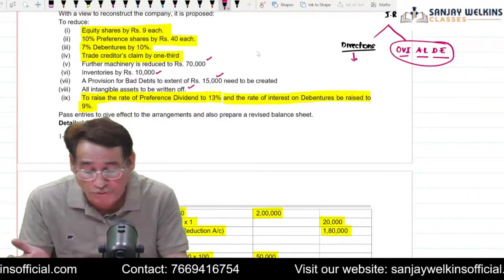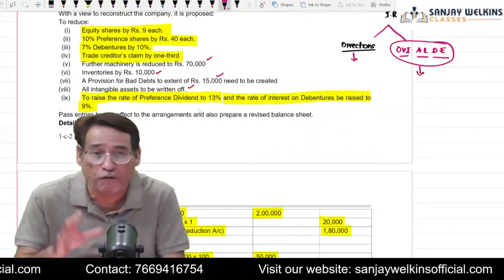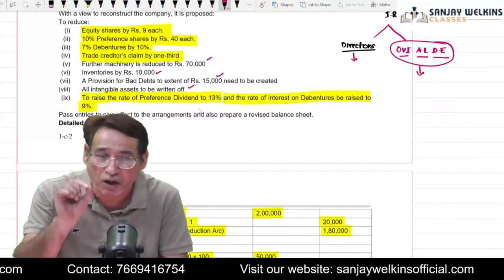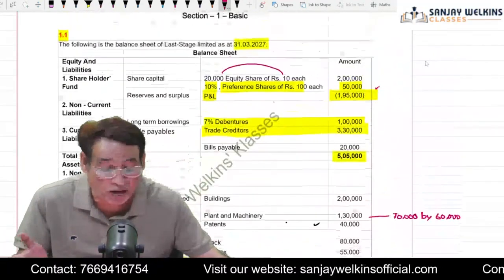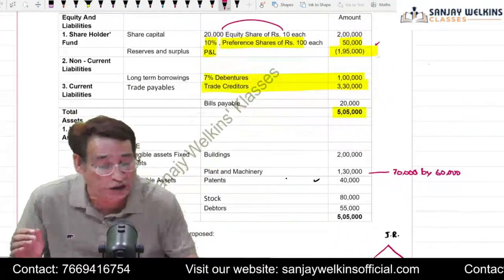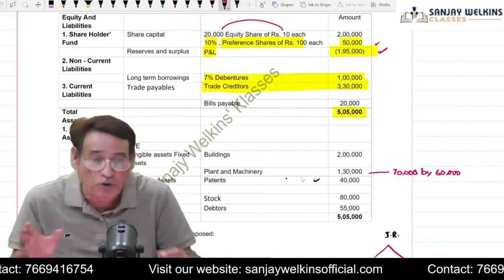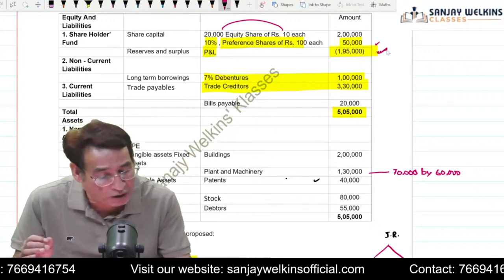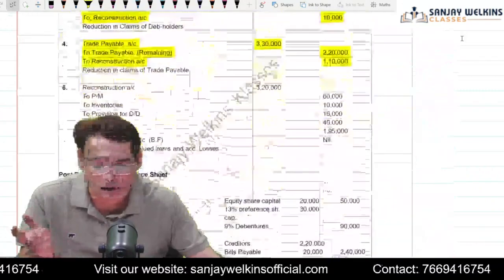Now, there is no information with respect to such items. So the point is that with respect to such information, whether there is a direction or not, you will have to write them off at any cost. Correct? For example, in this particular case, we find that in the balance sheet, there are accumulated losses, but there is no deferred expenditure. We are going to write off accumulated losses at any cost. This is the only point which you need to take care of.